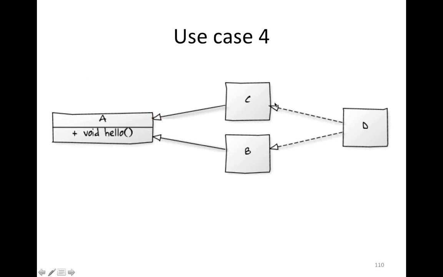So here's the final use case, which is known as the diamond problem. The reason why it's called a diamond problem is because if you look at the structure, it almost looks like a diamond. So we've got a class D that implements both interface B and C. And those two interfaces are extending the interface A that provides a default method called hello. Well, since there's only one method we inherit from, this code will always get the one from A because C and B do not provide any implementation. If B was providing an implementation, then D would inherit this one because B is more specific than A. If C on top of that was also providing its own implementation, then we'd have to explicitly disambiguate the code.